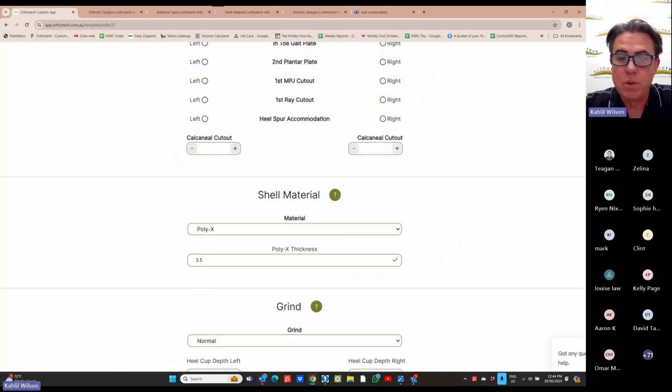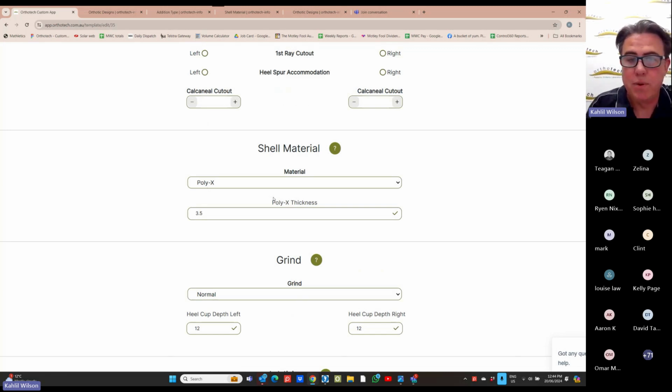It is fairly important to move to poly-X for this orthotic. Your PA11 or your traditional 3D printed material has a short elongation at break, whereas poly-X has a really long elongation at break. We're unable to fracture the material, whereas composite has about a 5 or 6% fracture rate, and PA11 about a 10% fracture rate in Morton's extension. So we will make it out of PA11 or composite, but if it breaks and we need to remake it, we will do it out of poly-X.